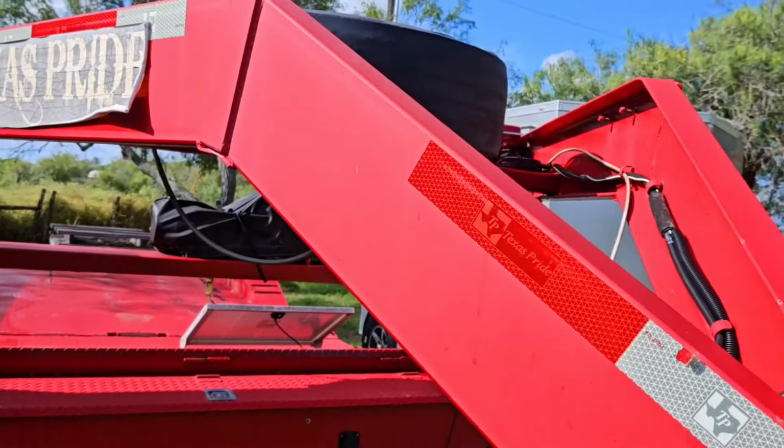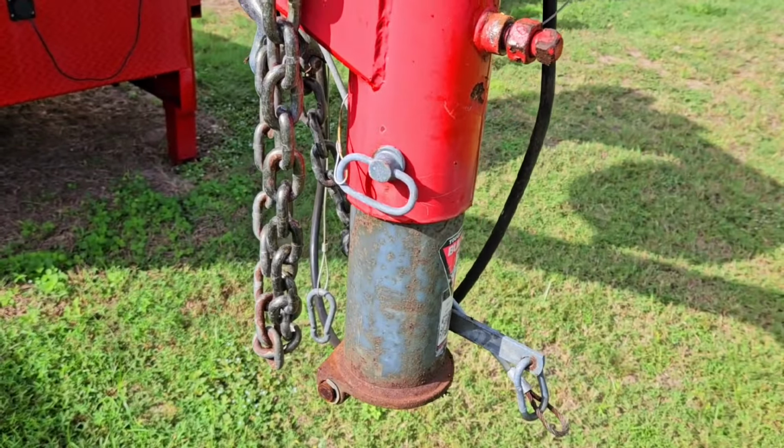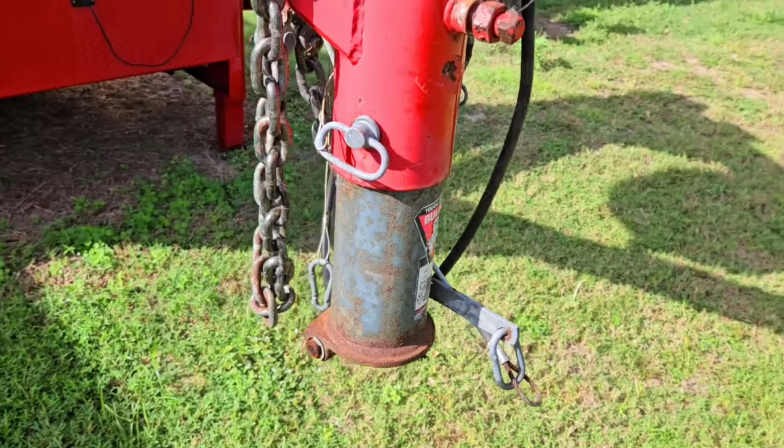We will do another video installing the new coupler that we're going to be putting in the Texas Pride tilt deck trailer. This is one beast of a trailer. Definitely want to make sure I have good equipment in here. And the upgrade we'll be putting in here is something that I've already featured on the channel, but we have yet to install.